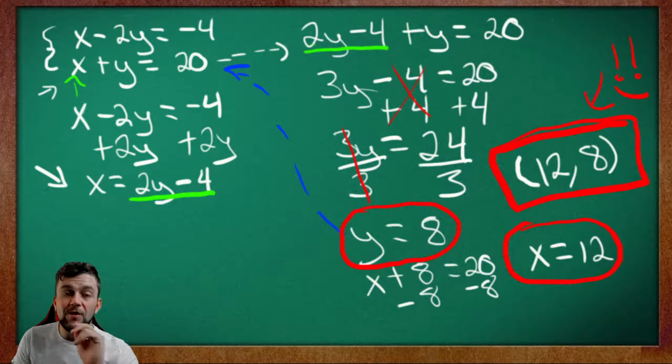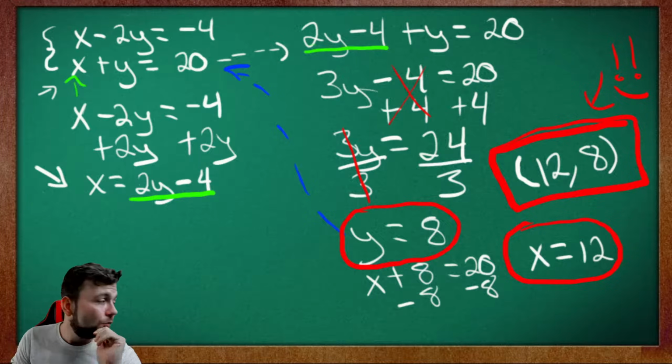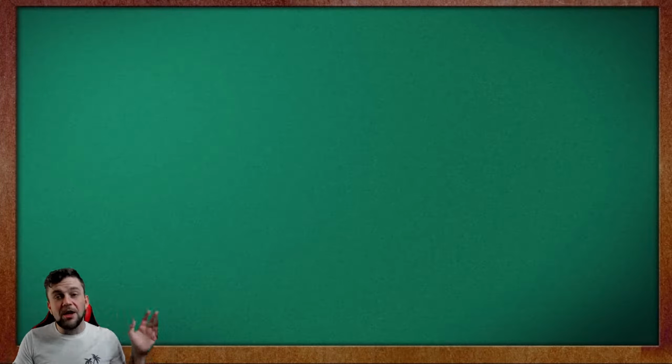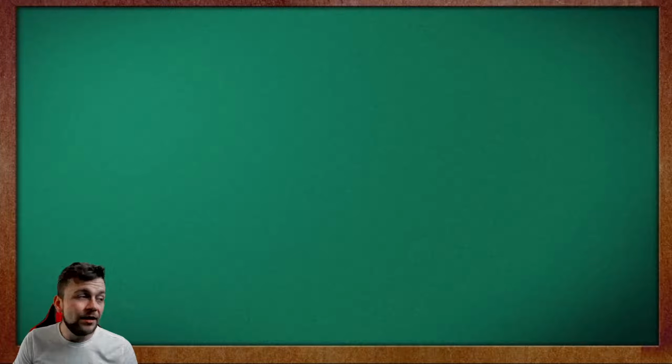And so remember, I told you there are 2 different ways to solve a system of equations. We just covered the substitution method. The second method is called linear combination or elimination method. Just giving you a warning, I'm going to put a lot more words up on the board, so I want you to be visually and mentally prepared for a lot of words.